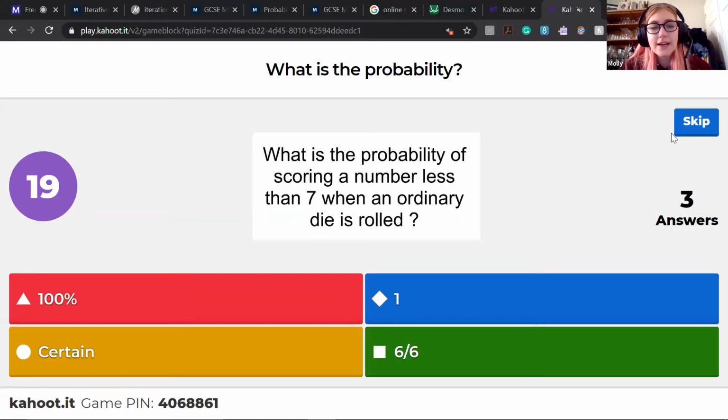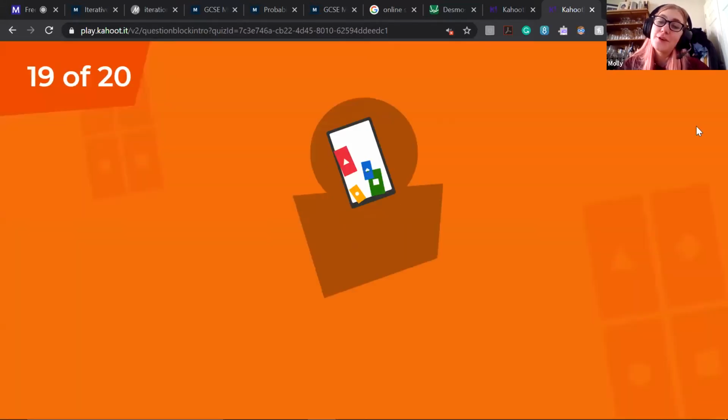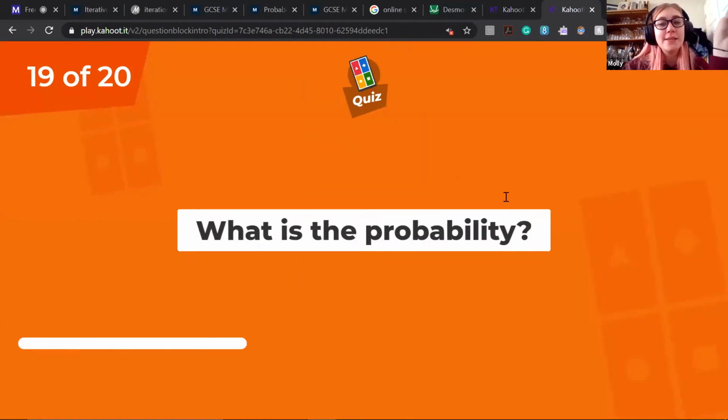What's the probability here? Again, a nice quick one. Yay, and again, people put the one that I said I most like you to put, which is perfect. And nobody put certain, which I'd say is probably the worst one to put here. 100%, we can still express them in terms of percentages and fractions, that's fine. Just 1 is the nicest answer to go for there. 2 more questions, almost done.